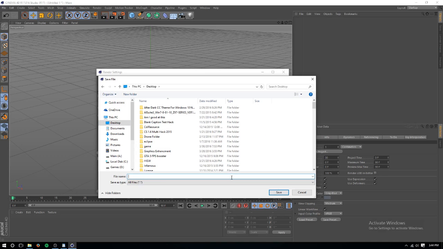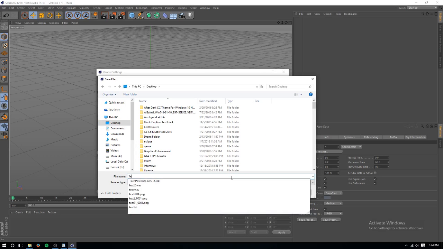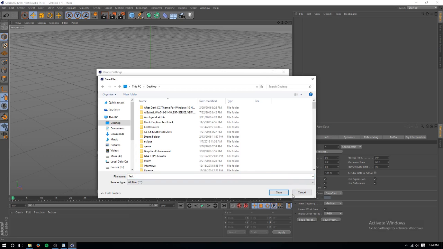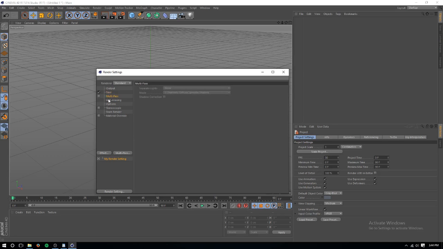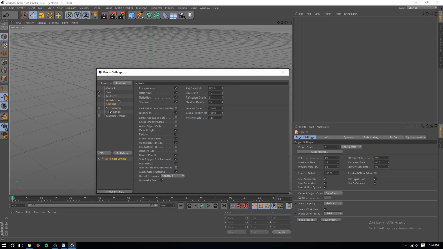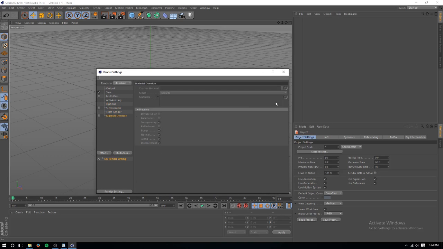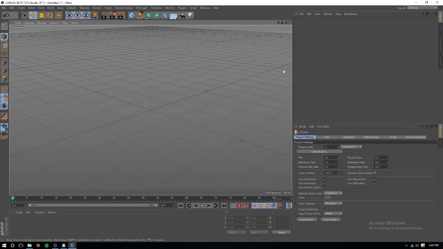So, test, we'll just name it test for now, and then click save on that. The format, you could put it in TIFF, but you could also put it in whatever format you feel like. So for this, I'm just going to put it under PNG. Anything else currently does not matter, as we're not really doing anything too complicated. I'm kind of just teaching you guys the basics.